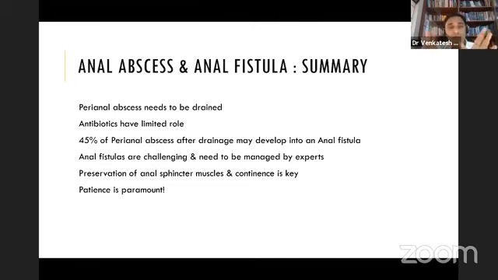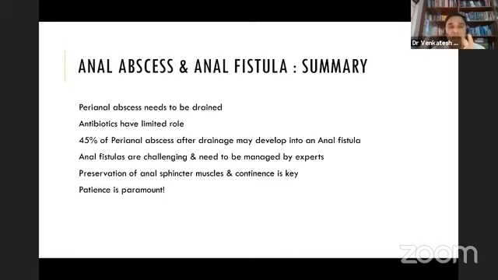Now, to summarize: as I said, the anal glands get infected. We don't know why, but that's how it starts. So as I said, a pimple in the wrong place. And then this abscess bursts into the muscles which control the motion. That's where the problems start.